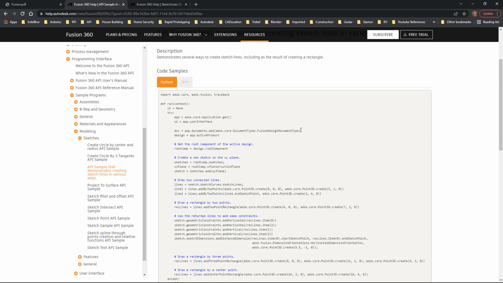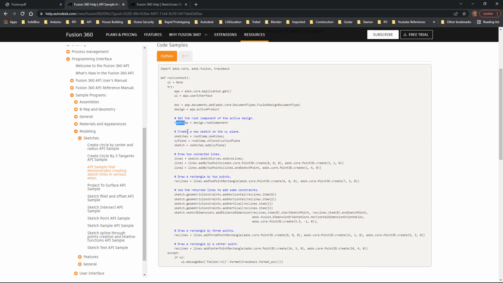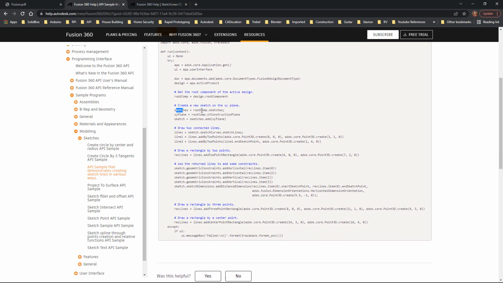But when you look at this example, you have to think about what it is that they're doing. And the documents.add here is again creating a new document. As we go down, they access the root component, just like we did. And then the next step for them is sketches, root component.sketches, which we did. And then they create something called the XY plane. And then the sketch is sketches.add using the XY plane.